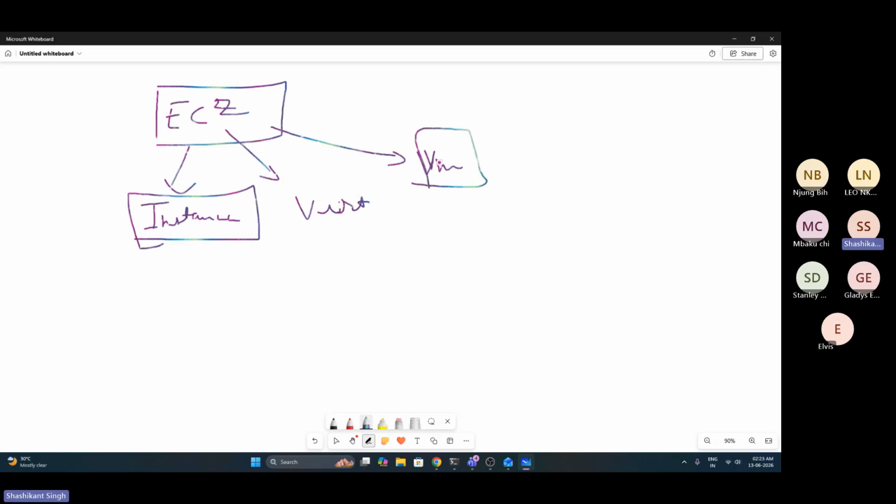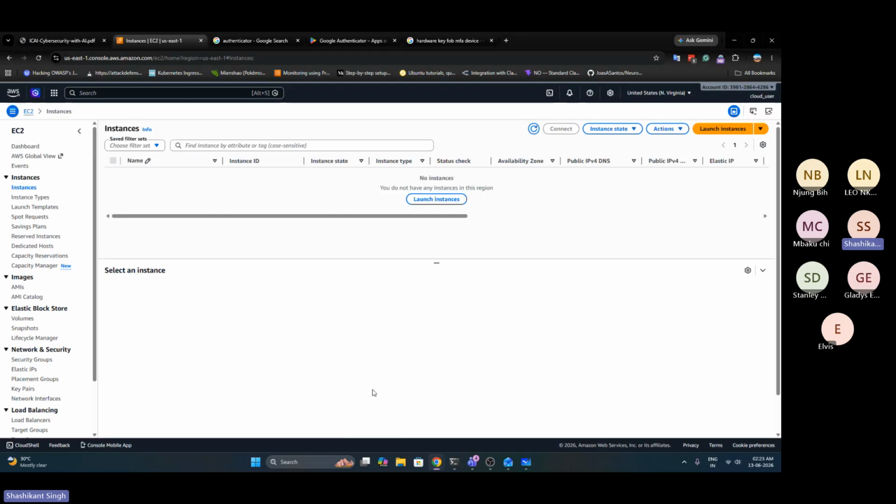See, they cannot use the same name because of copyright issues and all. But in AWS, it is called instances. But this is a virtual machine only, nothing extra. So here, what we will do is we will go to this place, click here, instances, and you can launch an instance.